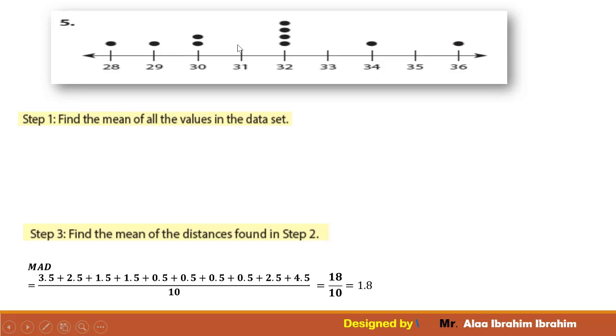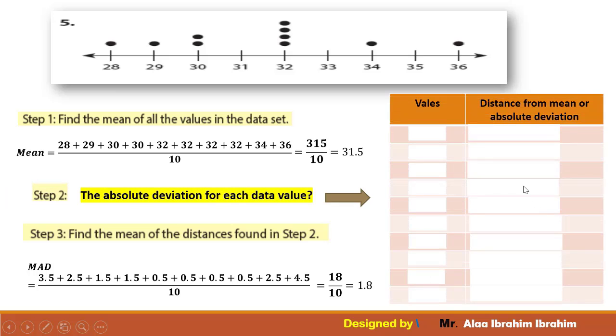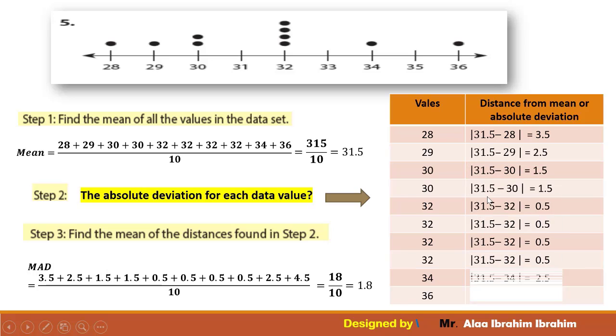Sorry for this. So I have values here to find the mean. I have to add all of them together, then I have to divide by the number of values. This value is 10, so I have 31.50. So now I have to make my table. I put all my values in order like this. Then I find my distance, or my absolute deviation, by subtracting all these values from my mean. So 31.5 minus all of them. So I have this result. Then I add all of them together and divide by 10. So this is my MAD, or my mean absolute deviation.